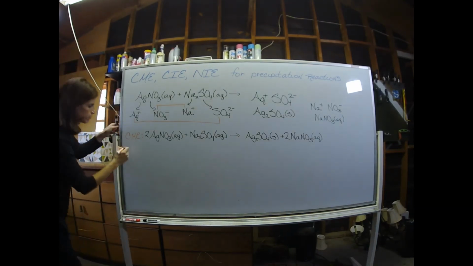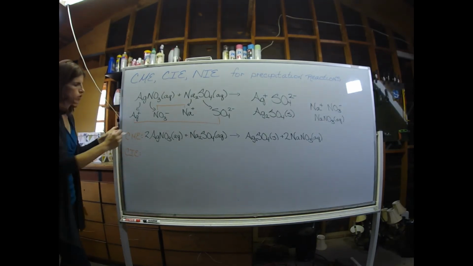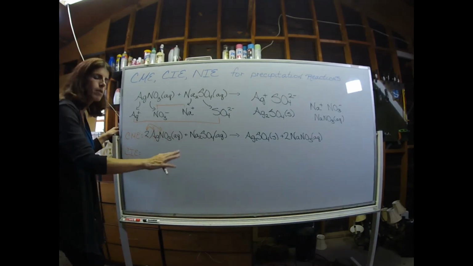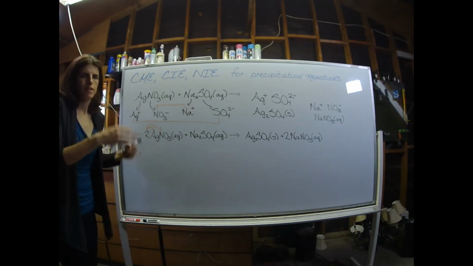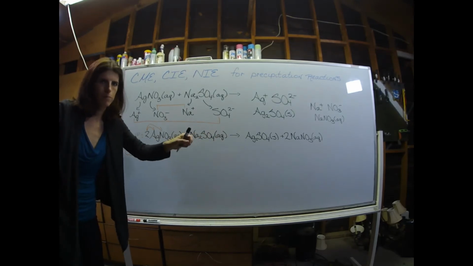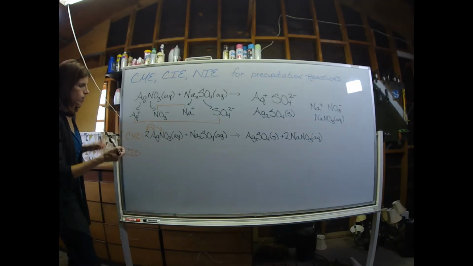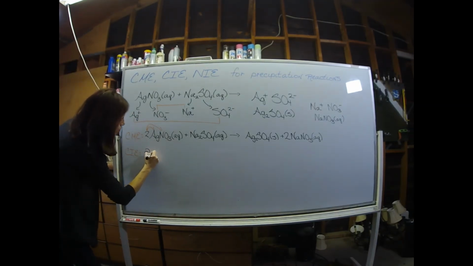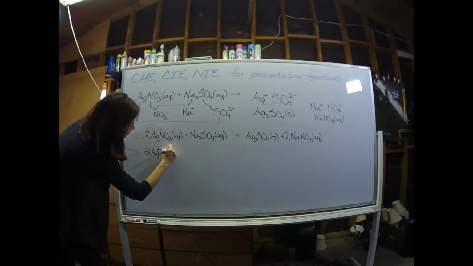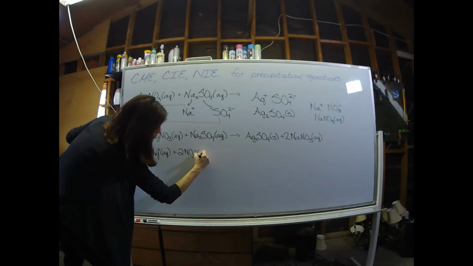Moving on to my complete ionic equation. We need to distribute. So this 2 will get distributed to both of these ions. And I'm going to write them as ions because they're aqueous. That means they came together, right? But they're not a couple. So right away when they went inside, they went their separate ways. Right away when you put silver nitrate into water, it's going to break apart, dissociate. So we're going to have 2 Ag pluses, and we'll label that as aqueous, and 2 nitrates, also aqueous.